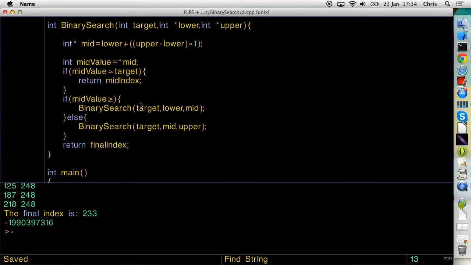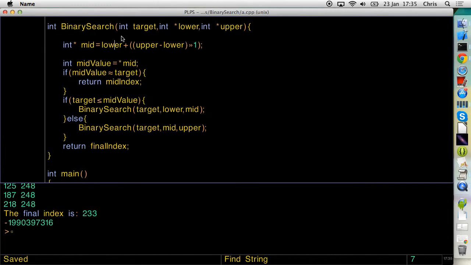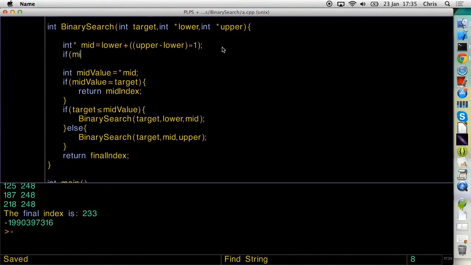And actually, just because I like less than much more than I like greater than, it just seems to flow a bit easier. If target's less than the mid value, we're going to scan the lower end, and otherwise, we're going to scan the upper end. Now then, I think I spot a bug here because there's a chance we could fall through if there's a mistake. So what we're going to do instead is, if this fails, so if upper and lower are the same, then mid is going to be equal to lower. And if upper is 1 past the n, which means that we're actually at the end of the array, then it looks like we've got our termination condition.